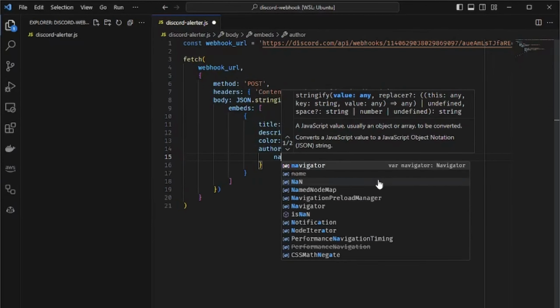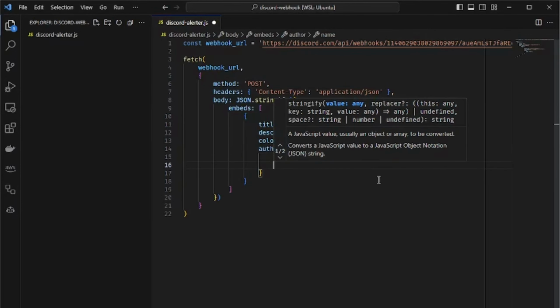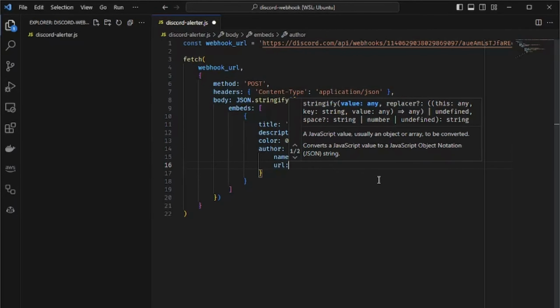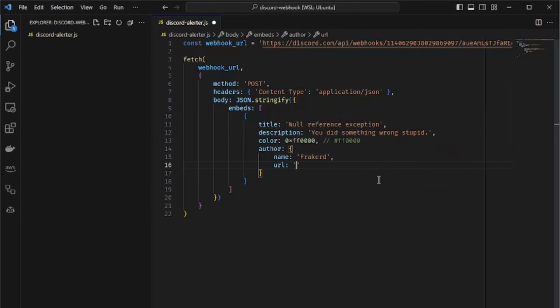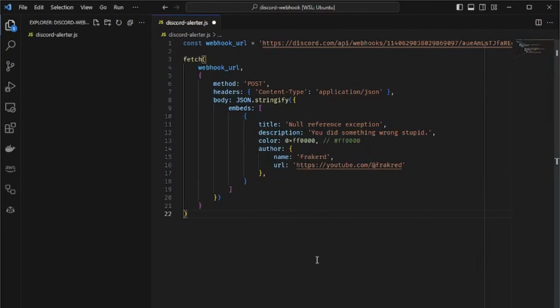So let's add name Frakerd. You can also add a URL. Let's just do https://youtube.com/@Frakerd. There we go. We can also add a timestamp, but that's not really necessary here.